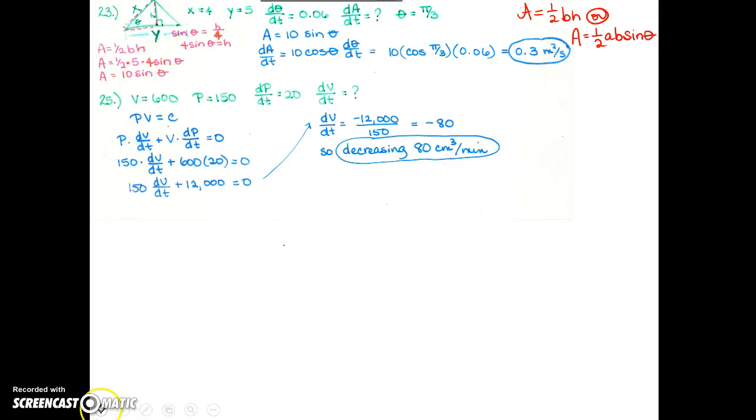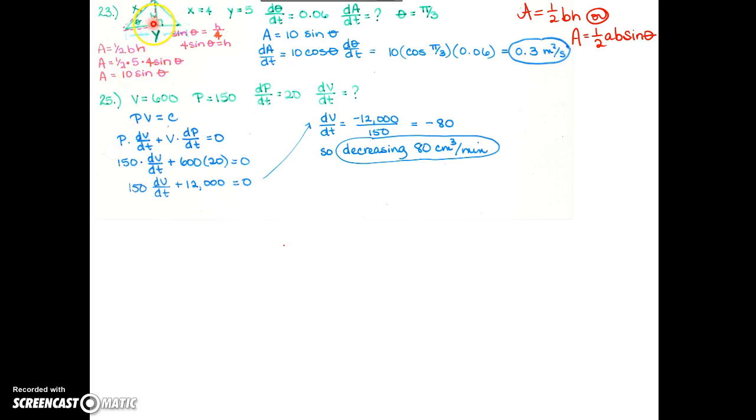So let's start with the first formula for area, the 1/2 base times height, and see how you could get to the second formula, 1/2 AB sine theta. Or maybe you started with the second formula, and that's fine as well. If you started with 1/2 base times height for your area formula, your base would be fine because we know this length is y, so that base is 5.